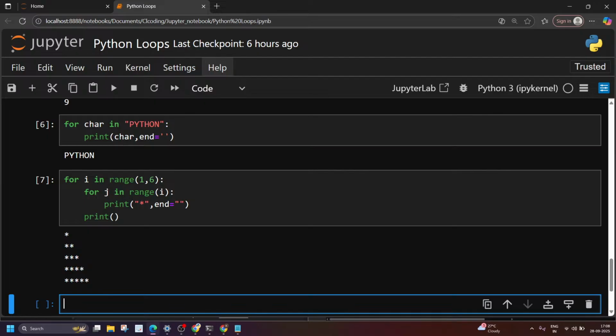Okay, so in today's class we learned loops are used to repeat tasks efficiently without writing repetitive code. Python has two main types of loops: for loop, which is used when the number of iterations is known, and while loop, which is used when the number of iterations depends on a condition. Loops are fundamental in Python and programming in general. Once loops are mastered, they allow you to write clean, efficient and powerful programs. So practice is key. Try solving small problems daily to strengthen your understanding.